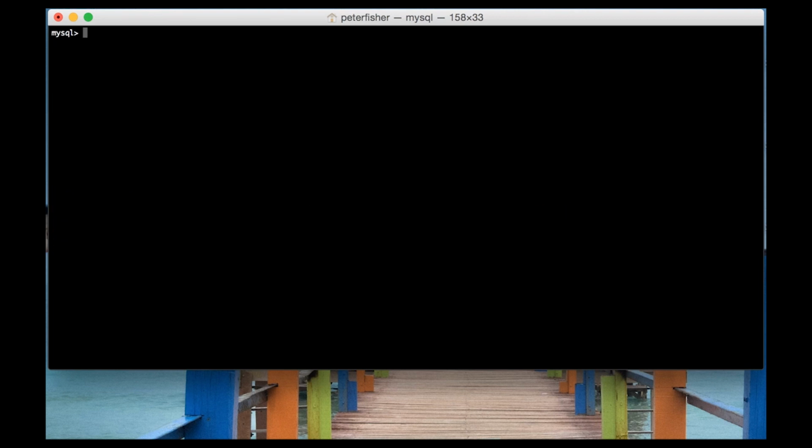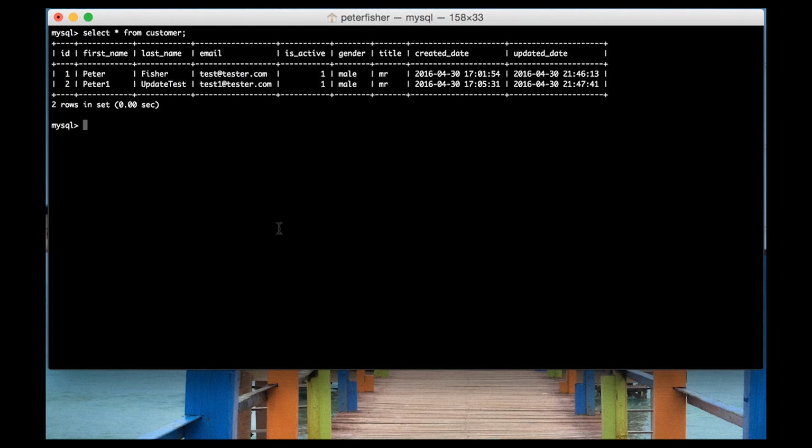So let's clear that, run that back for reference, and then we do select, and then we say, okay, I want the first name, and instead of doing a comma and then straight into last name like we did before, we enter a space and then we add the alias that we want the first name to be.